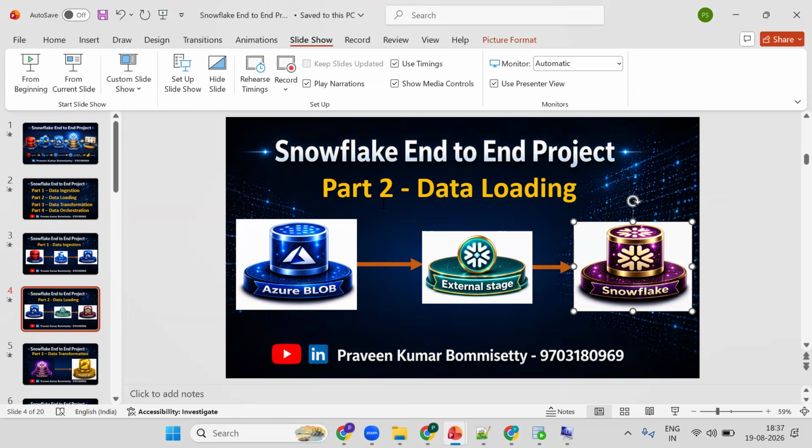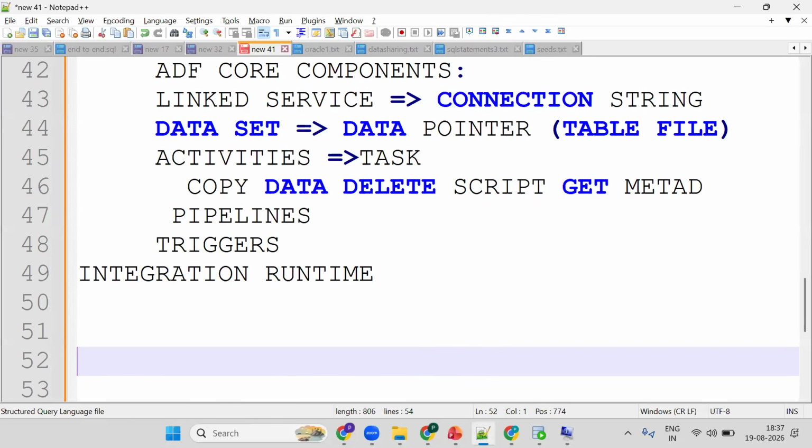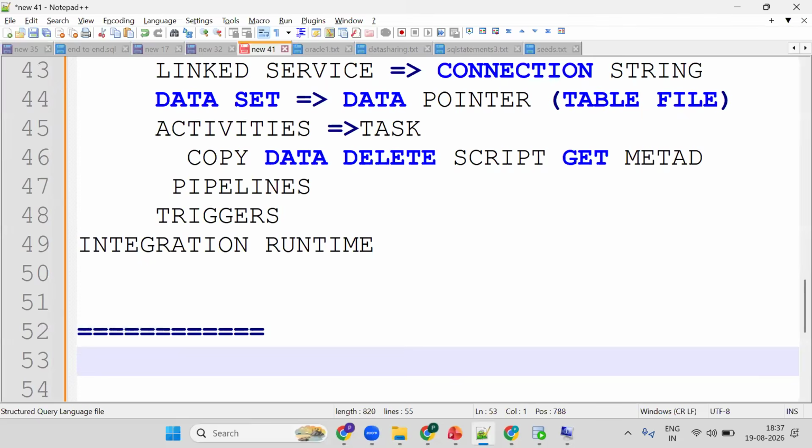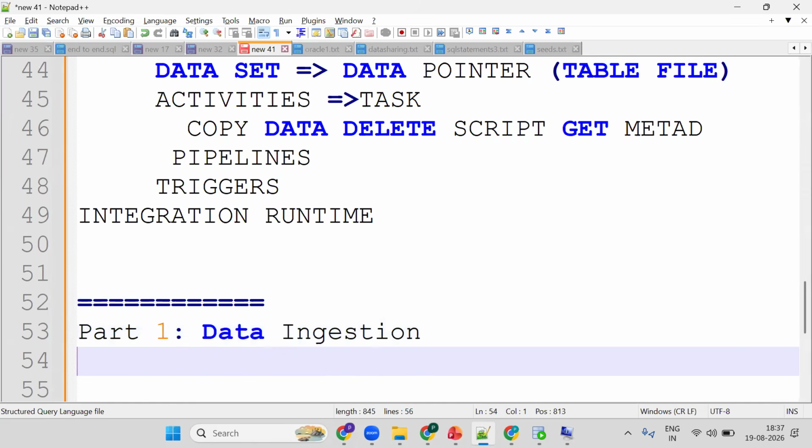So we should create a Snowflake account, and from the Snowflake account access this Azure Blob with the help of an external stage. So part one, data ingestion, is completed. Part two is data loading into Snowflake tables.